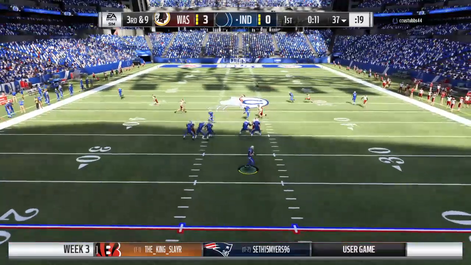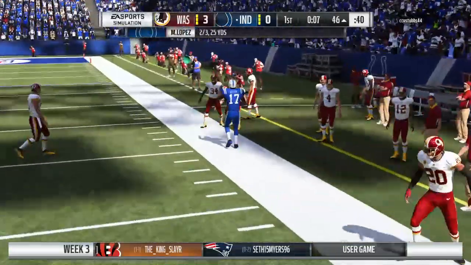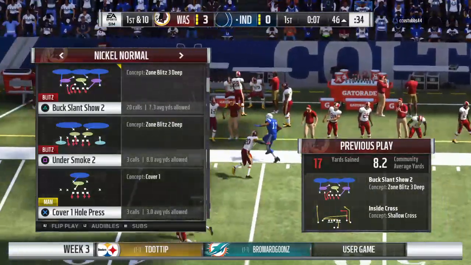From the gun, Lopez eluding the pressure right. Caught right side, it's Jeffrey. He'll take this to the other side of midfield before going out of bounds. First time they've hooked up here. Good for 17 and a first down.